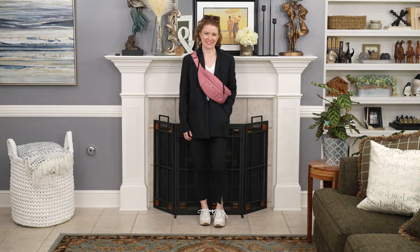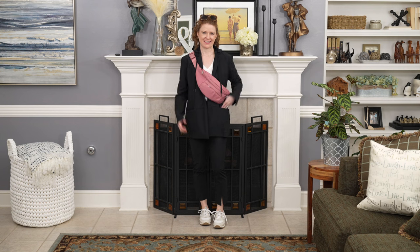But the main thing I want to talk about is, why are we seeing all these bags? And I think it's because sporty fashion is becoming a lot more popular. People are dressing up, but dressing a little bit more sporty. And I think the utilitarian bags really go with this style. And it also gives you a hands-free, easy, and kind of cute option to style with your outfit. So I will do a video on how to style these bags so you guys can see what you can put together with them. And hopefully that'll be coming in the next couple of weeks.